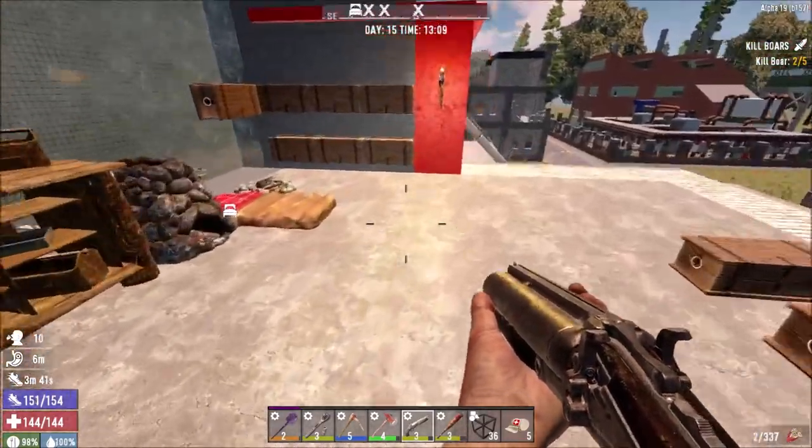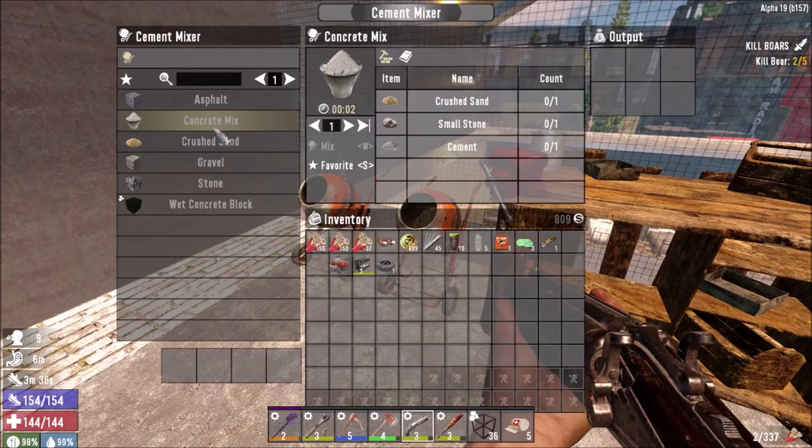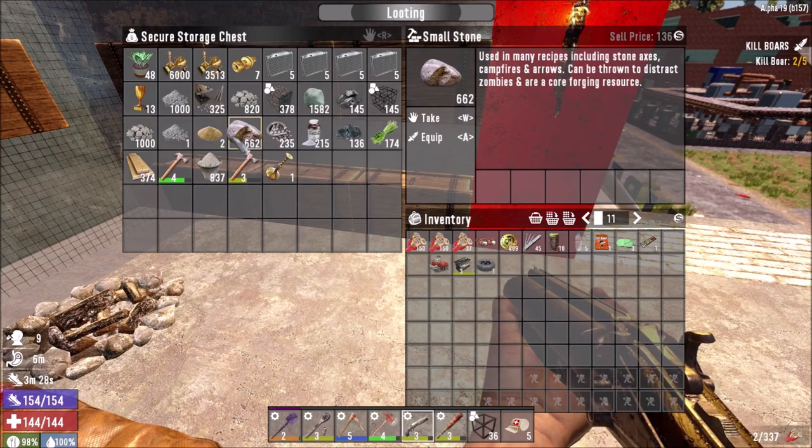And then, guys, we need to start focusing on getting resources. Getting more stone so we can make more concrete mix. At the moment, we do have more of this left. Cement. Only 1,000, though. And we have stone, but we don't have sand. But even then, it's not a lot of both, so we need to go mining.